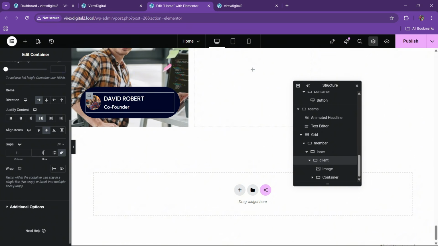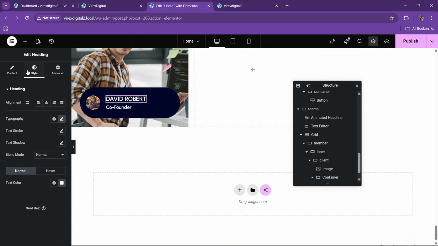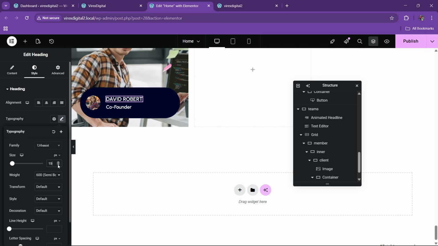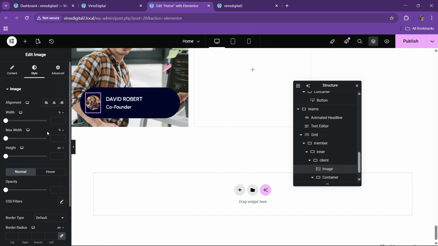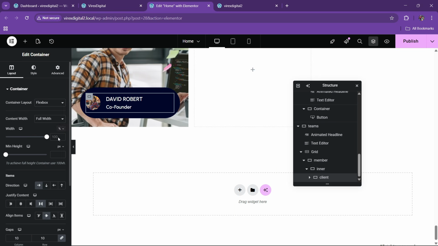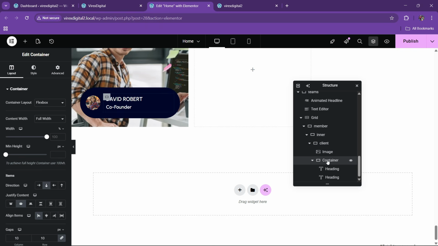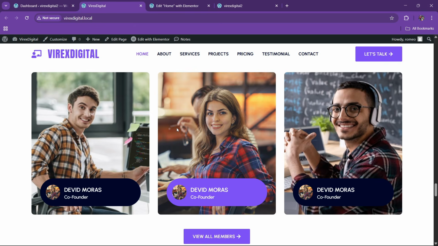Okay, and here we can just make this 21. Okay, here we can just make this in the center. So go to client, you will see the image. Okay, so you can see this is looking good.